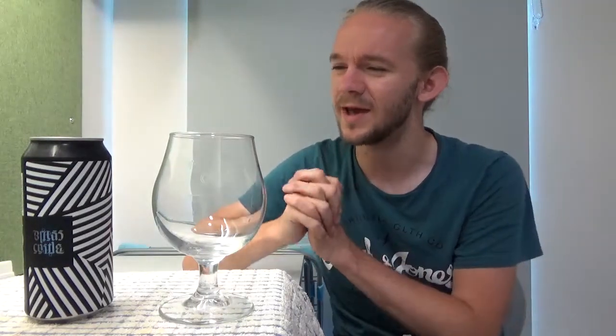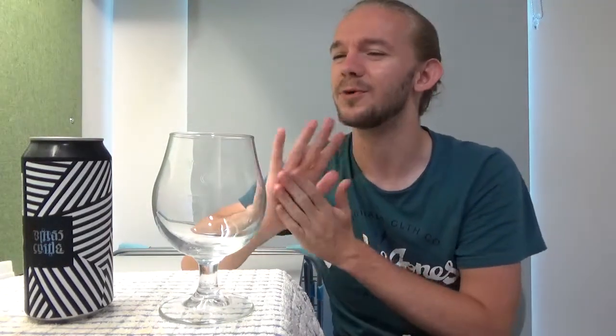This one, as I say, was recommended to me by the guys at Hop Knocker, and they've pointed me in the direction of some good beers before. Maybe Stuart Pickard from Ginger Ale Trail or Rob from Hopscene have reviewed some beers from this brewery. So this is my first time trying a beer from these guys, but I'm sure it'll be quite an interesting one. So I hope you guys enjoy my take on it.